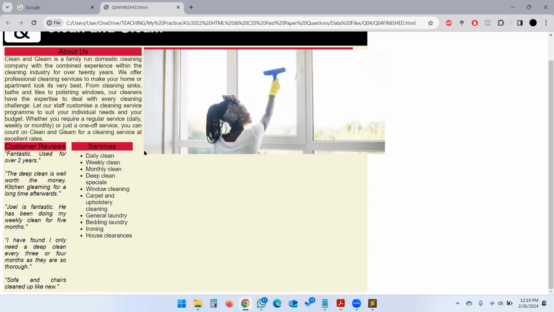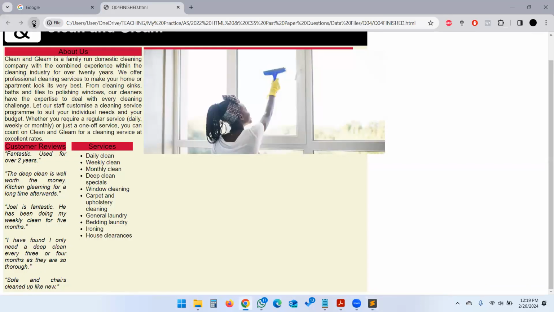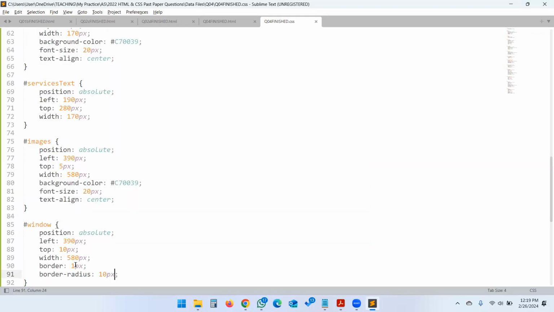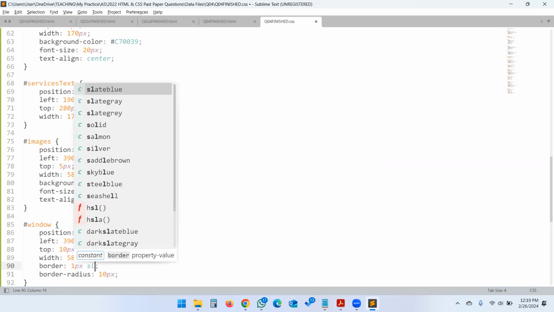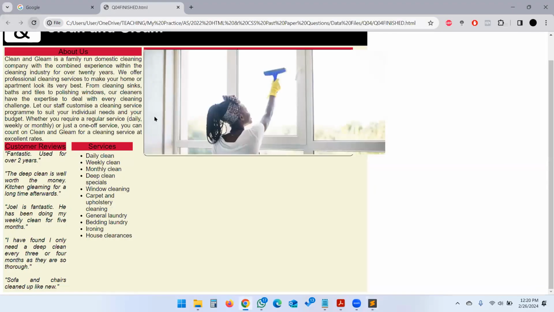It looks okay, but the borders haven't been curved. Say 10 pixel. I think the border, I need to make it 1px solid black. Now when I refresh it, okay.